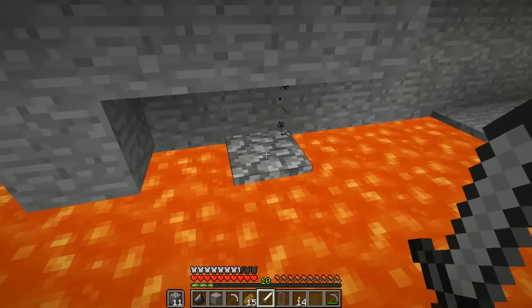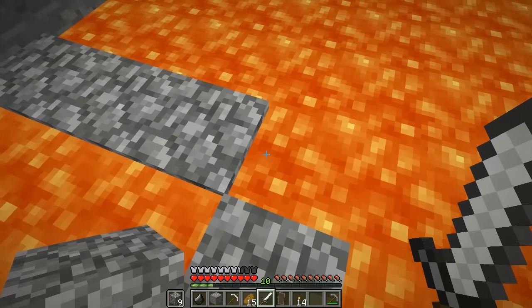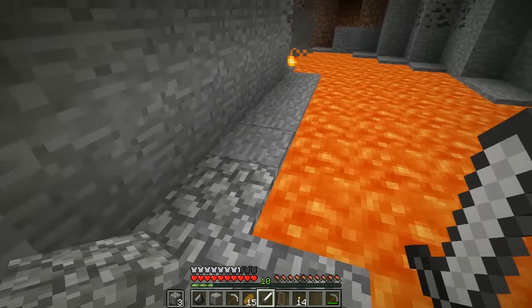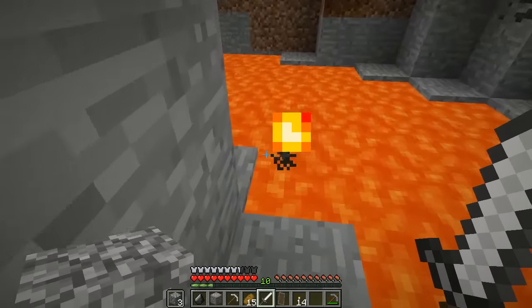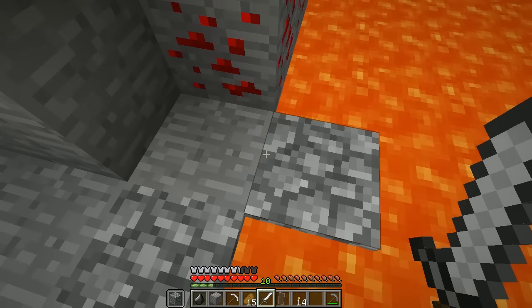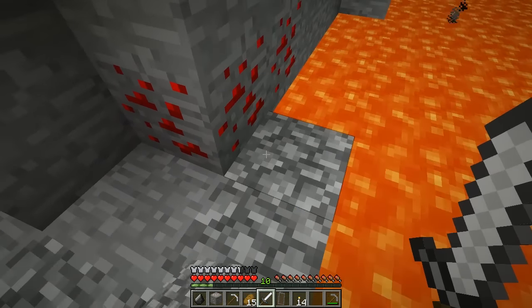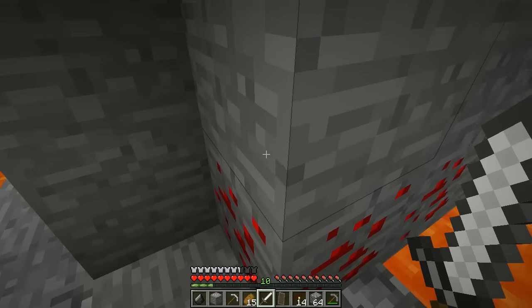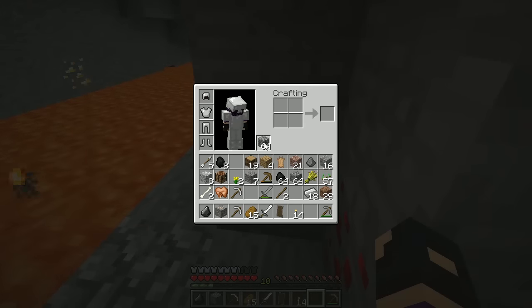I'm looking for some already formed obsidian and some diamonds. That's what I want to find, because I want to find the Nether as quickly as possible. I want to get this done as fast as I possibly can, because I just want to get things that I never got to see. There's a lot of things that I never got to see in Minecraft when I was playing.